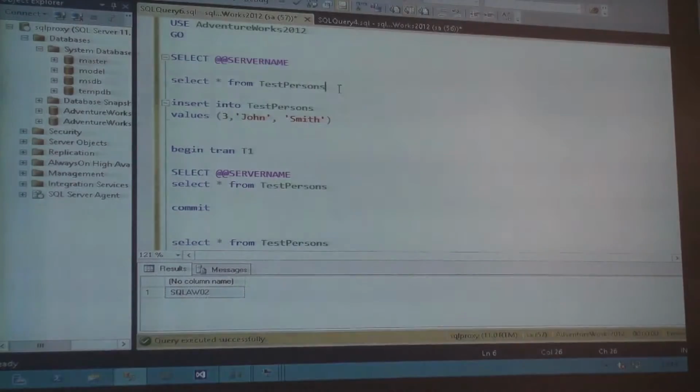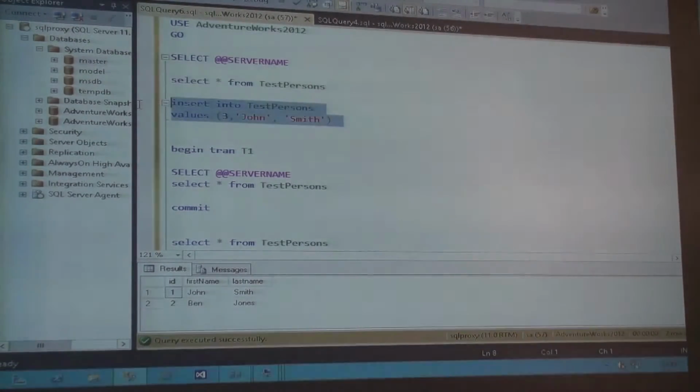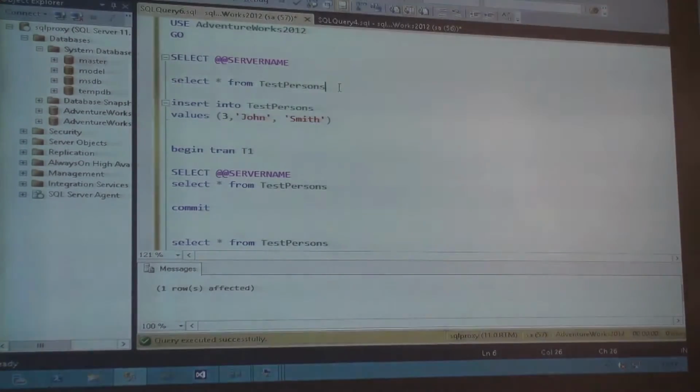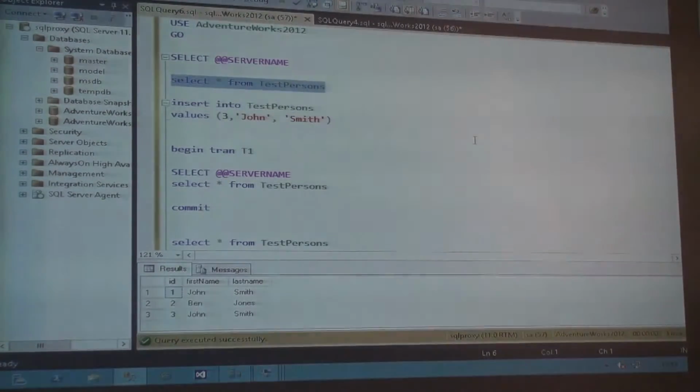So if I do a select from a table, I get 2 rows, etc. If I do an insert, and then I do that select again, I see 3 rows, everything works as expected, except that insert and that select executed on 2 different servers, right? Without Management Studio ever knowing. From the Management Studio perspective, just like for your application, this is a single server. Everything that happens inside the proxy is fully transparent.